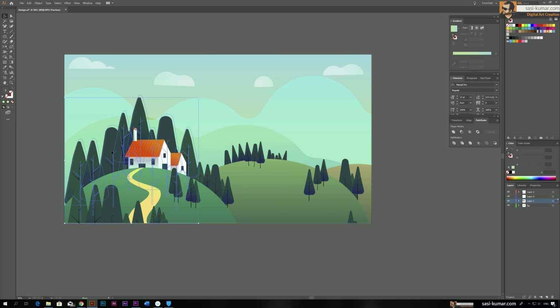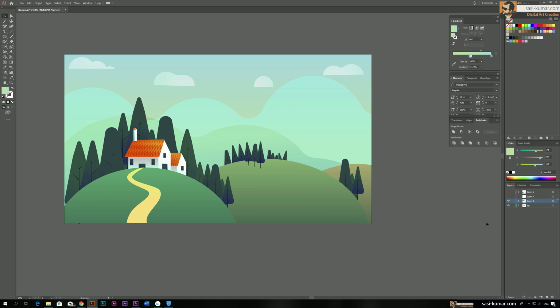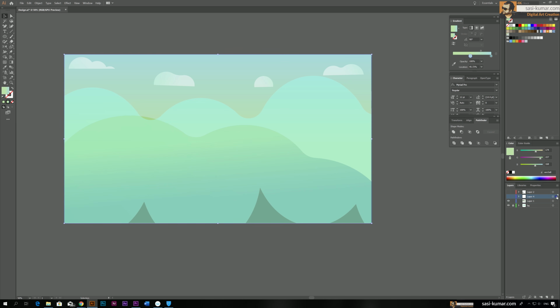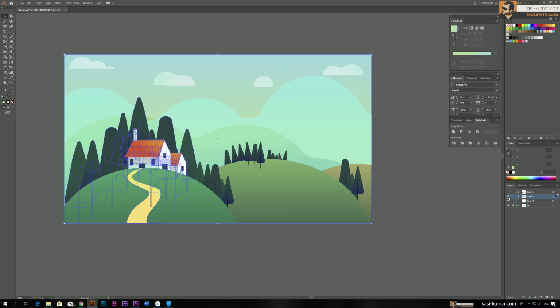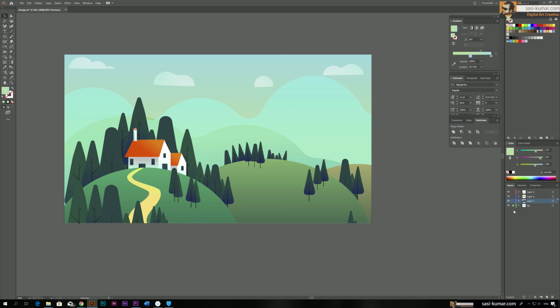Let's bring all these trees here. I think we hide the front ones and lock this. Select everything, bring it to the front layer, then just these trees we bring behind. Okay, so I think all good now.